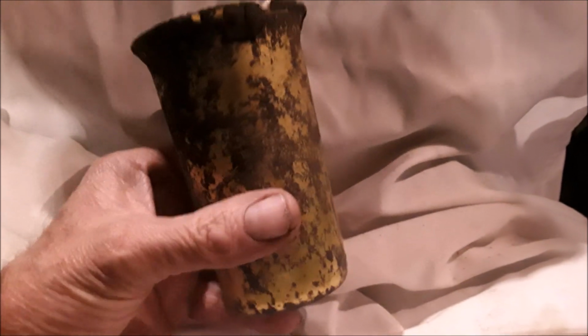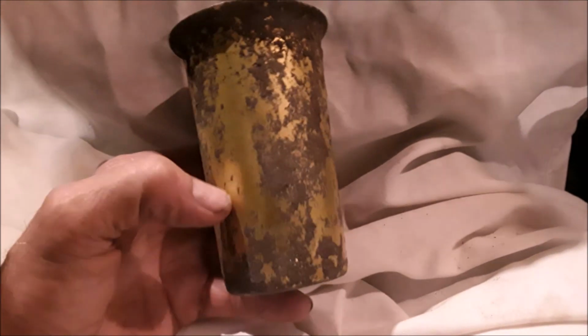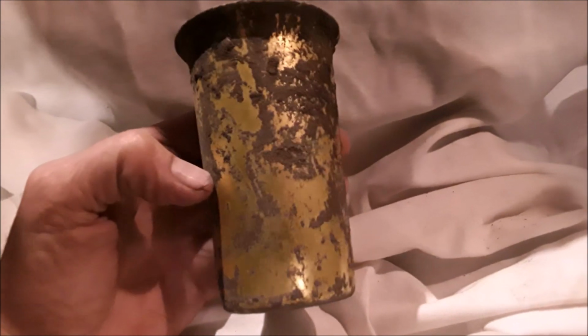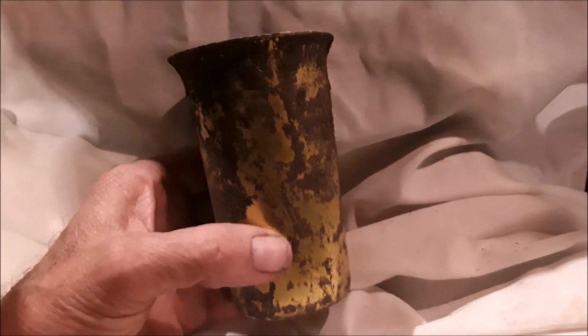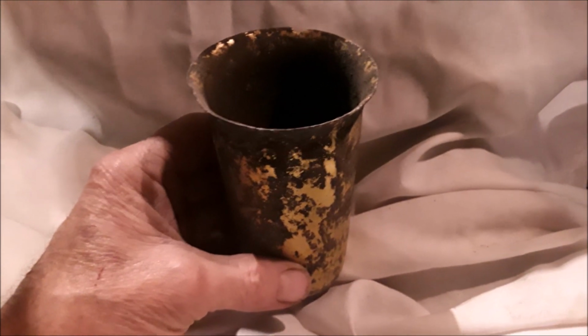How many of you remember this style of glass back in the 60s? I think everyone I knew, when we were kids, their family had a set of these. They're aluminum. They were different colors. There was like red and green and blue. And of course, you see this one's a gold tone glass. As you saw in the video clip, it was obviously buried in the ground like this, which was extremely odd.